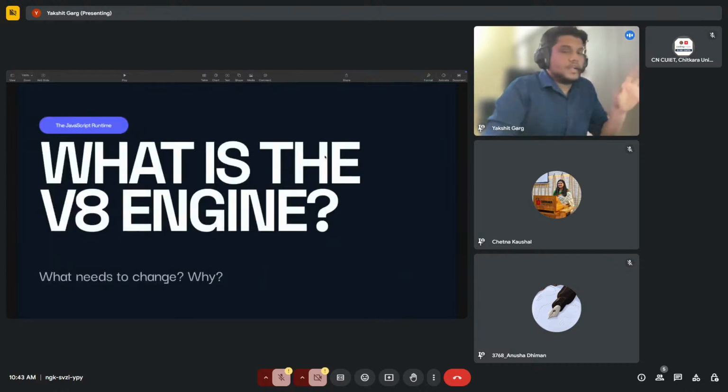Let's now understand what a V8 engine is. As we all know, JavaScript requires a runtime environment to execute, and this runtime environment consists of a lot of parts that we have in our browser, and one of those is the V8 engine.